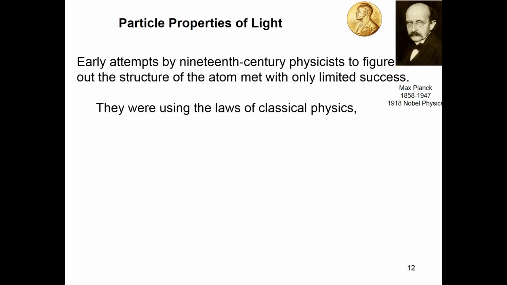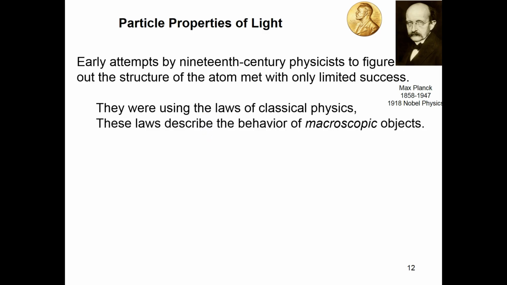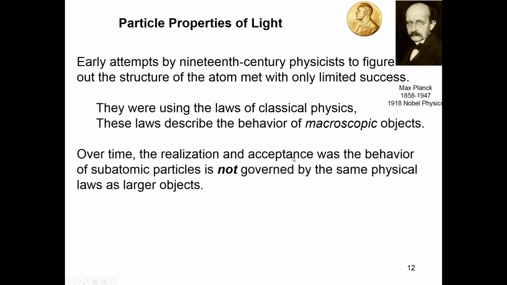They were using the laws of classical physics that involved the macro world, the world that you could see. But what we really needed to do is look at this nano world, the sub-nano world, actually, this atomic world, the subatomic world. Over time, they came to realize that the behavior of subatomic particles is not governed by the same physical laws as larger objects. And so Planck talked about the quantization of light.